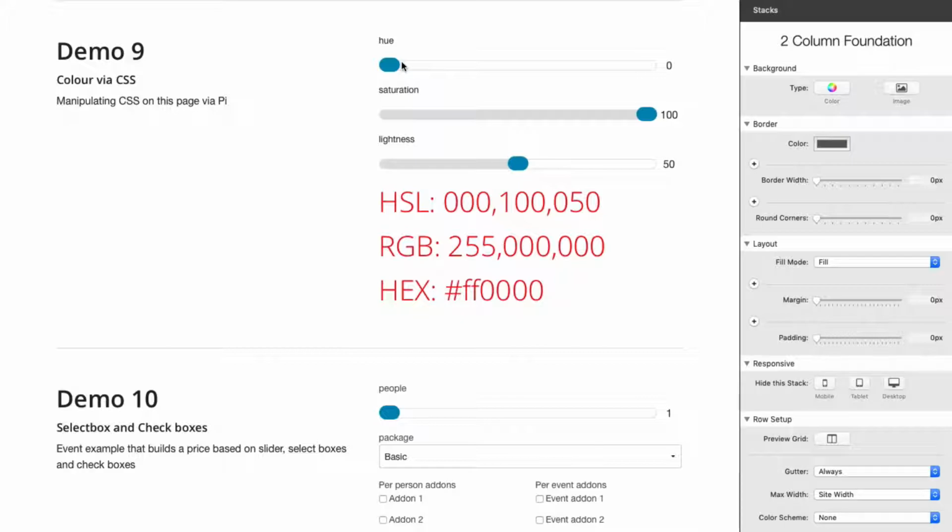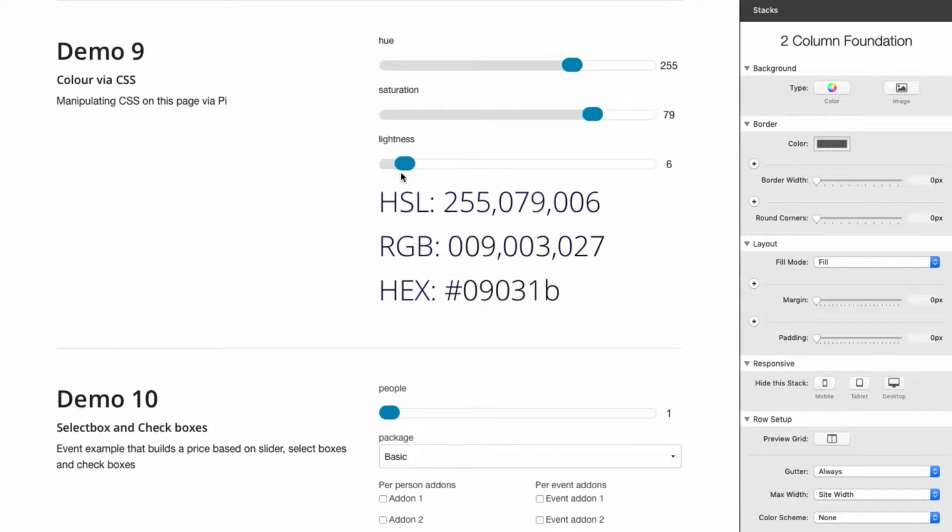HSL is a type of number input that is actually all numbers. It's kind of like RGB, right? You could probably do a similar setup here with RGB values, okay? But here we have the hue, and as you notice, as we change the hue, we can see the actual colors change here of the text. And then we can adjust the saturation and then the lightness, right? So really cool. Depending on these values, you can find almost any color that you want.